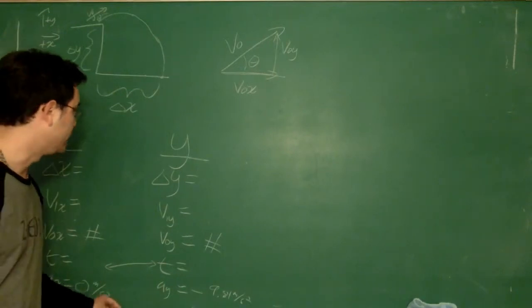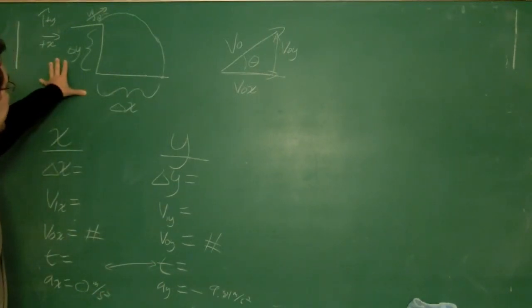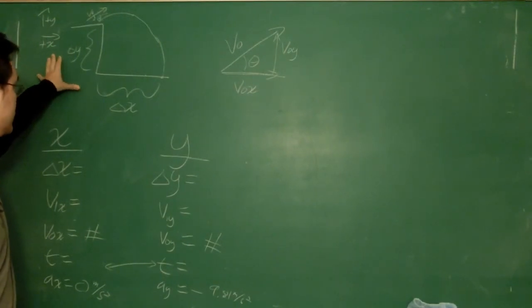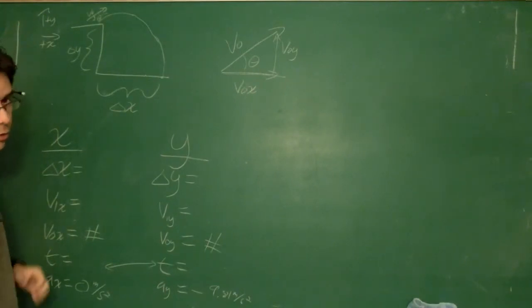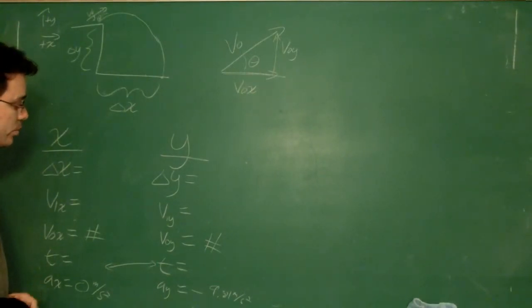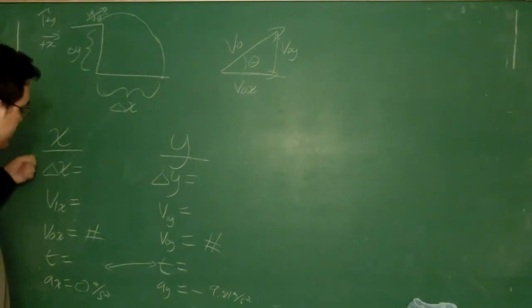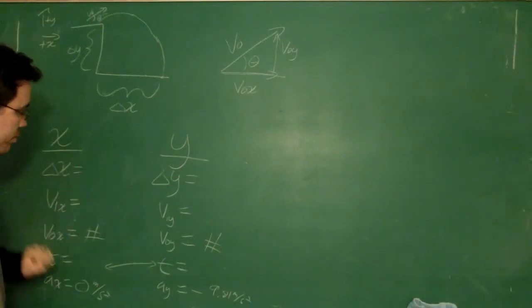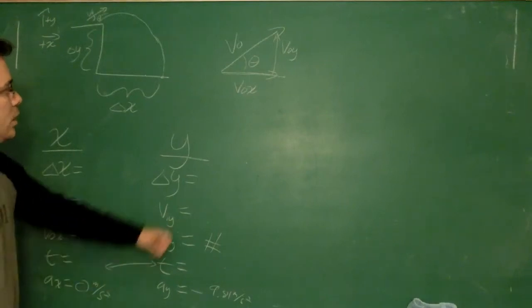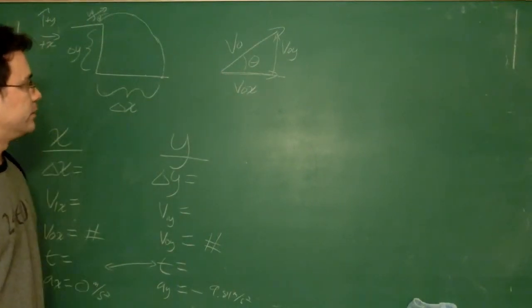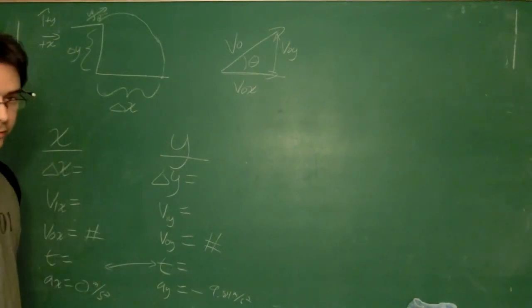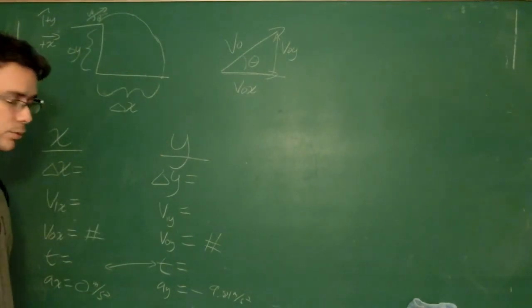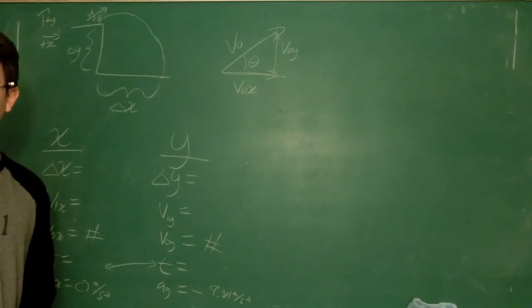Okay? But drawing it out is a good first step. It isn't always necessary, but it can be useful, especially when you're new to it, to help visualize what's going on. Declare which directions are your positive directions so you can keep track of your pluses and minuses. Then draw your table where you can put all of your information in. If you have vectors, resolve those vectors into components because we're looking in the x direction and the y direction. Get those filled in on the table and then see what you can solve for. Hopefully you'll be able to solve for what you're looking for.